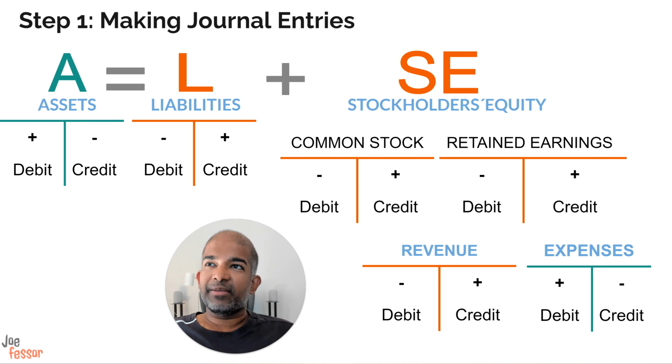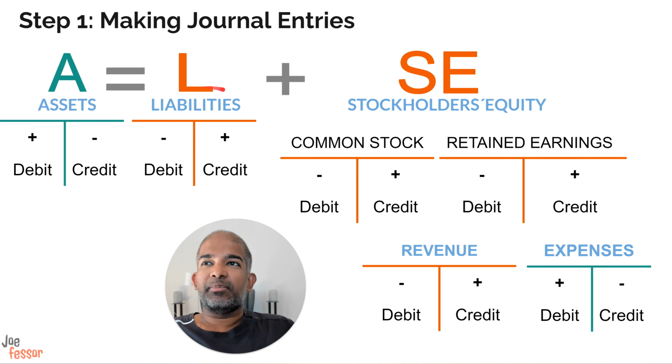Okay, so we saw in the previous slide that if you spend some cash to buy some supplies, the cash account is going to be credited and the supplies or inventory account is going to be debited. Okay, you can see that cash and inventory are both assets. Okay, when the cash account is being credited, or when the cash goes down, your inventory goes up, or your inventory account is being debited. Because both these accounts are assets, you can simplify it in a format to say that for any asset, if it goes up, you have to debit that account. Or if an asset goes down, you would have to credit that account. We'll keep this as a starting point and we move on to the other side of the equation.